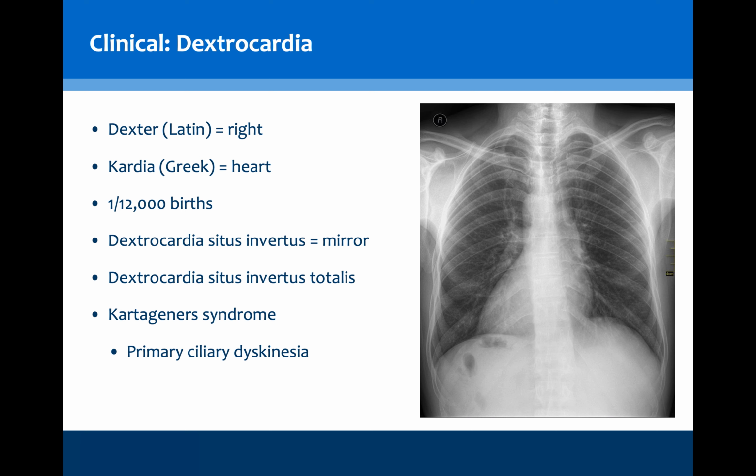When we were discussing the formation of the right-left axes, we mentioned the importance of cilia that waft molecules in a clockwise fashion. Where there are issues with these cilia in a primary ciliary dyskinesia, such as in Kartagener's syndrome, then the right-left axes of the body is disrupted and can often be mirrored.